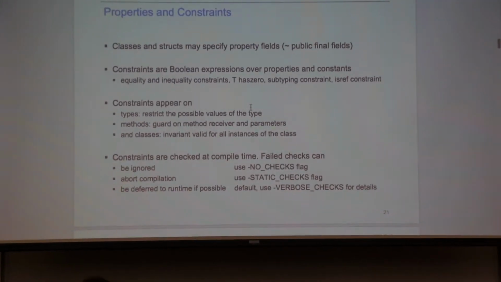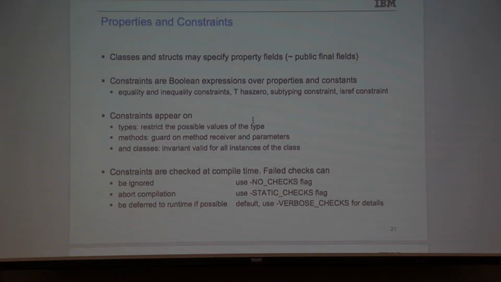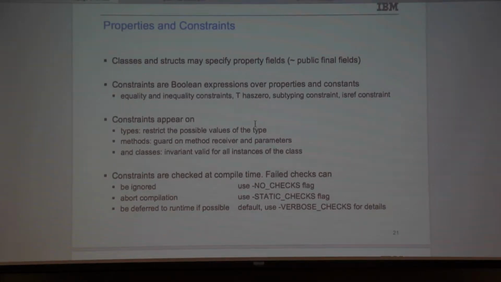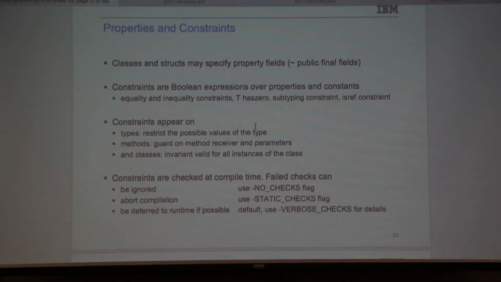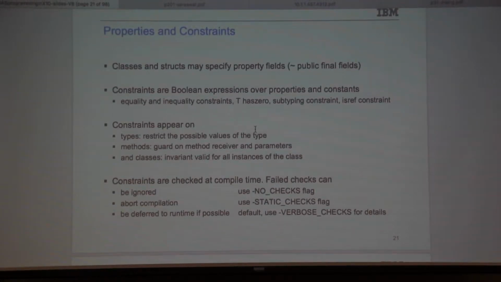Okay, so now let's talk a little bit about the stuff that you saw in the type system there. That thing that said T in curly brackets for a method, T is ref, close bracket, that's a type constraint. So X10 has a pretty rich notion of constraint types, and the basic idea is the following. And these are user-defined constraint types.